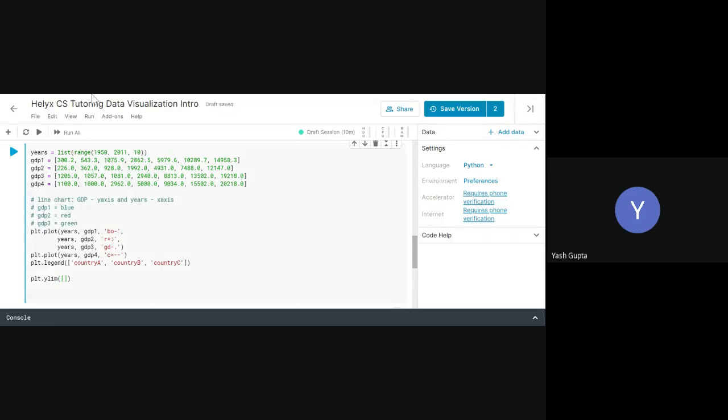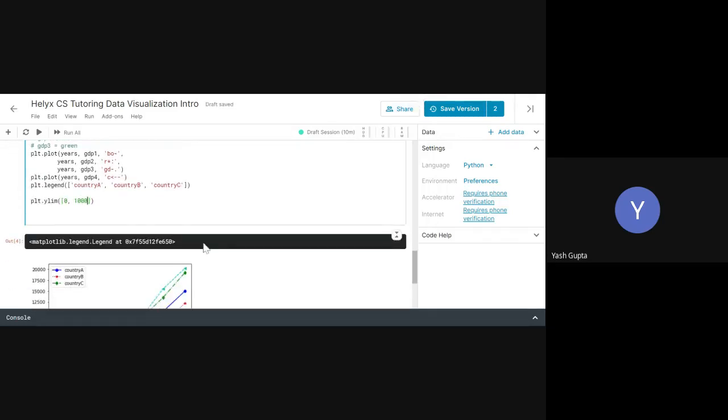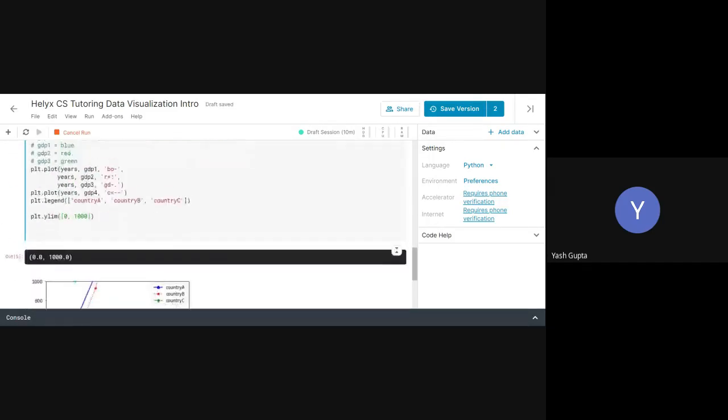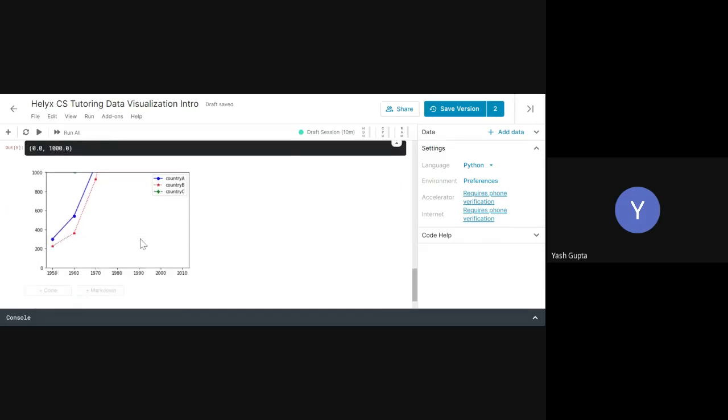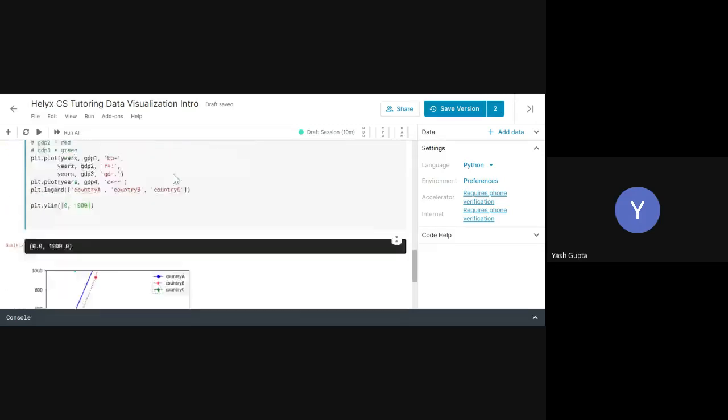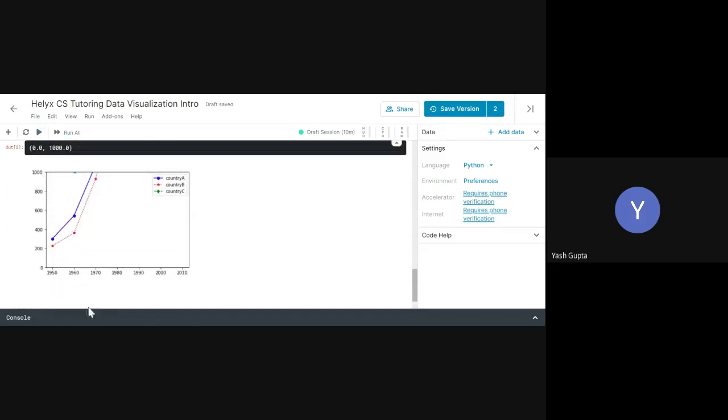Also for questions you can just ask the chat. And if you run it, you'll see what it does. Essentially, it restricts the y limit or the y range from 0 to 1000.